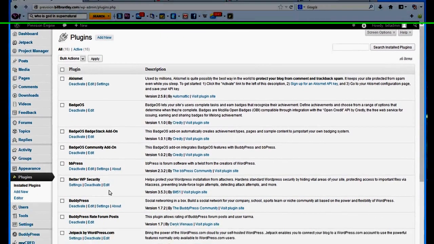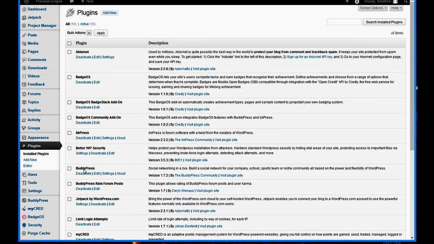Before you plug in anything else, I would immediately go and get BuddyPress. This is how you're going to build a social network on WordPress. And you get that installed, and then you'll want to install second bbPress. That's how you get forums in your different BuddyPress groups. There's also some information on how to make a site-wide forum. I haven't set that up yet.